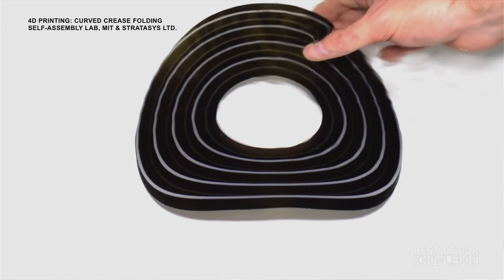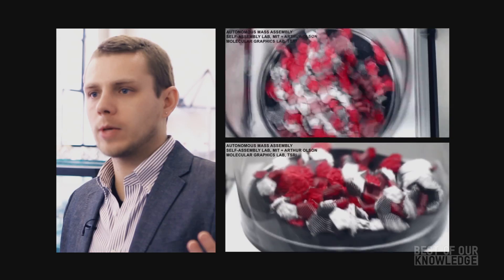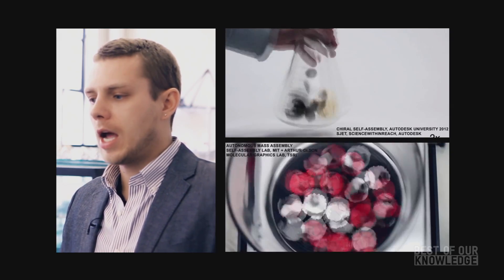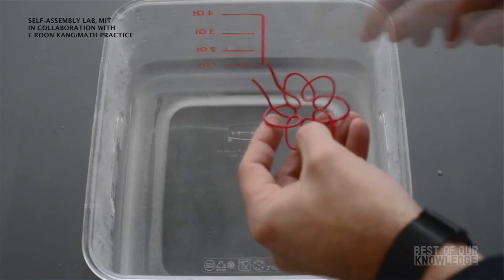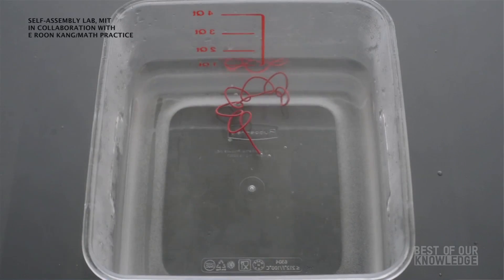Do you have a goal set in mind for this lab at this point? Or is it just, let's go out and discover? I try to look at it as half serendipity and half by design. A lot of times we get lucky, a lot of times we get surprised, and you want to foster that coincidence, the chance, the excitement. The other part is that we want to design it and invent the future. If it seems impossible, let's do it. Let's try to invent the future — if we have no idea how to make a material change shape or how things could assemble themselves, let's go for it.